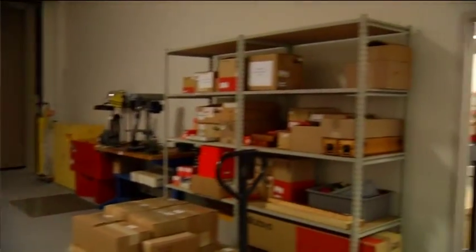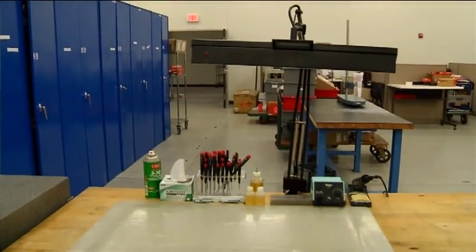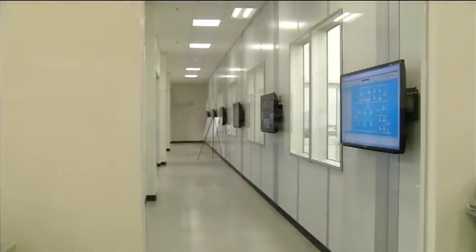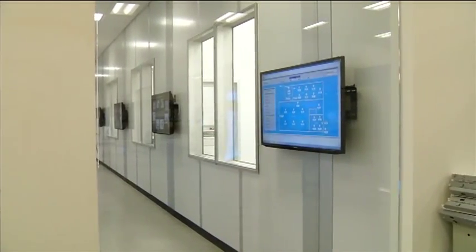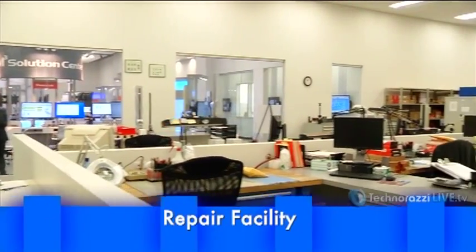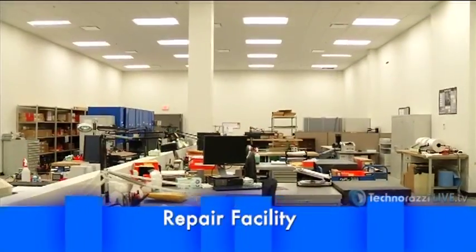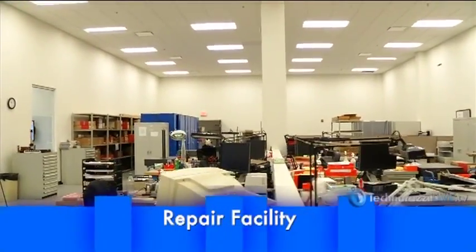Hi, Dirk. Behind us is our brand new repair laboratory. In that laboratory, we bring gauges in from our warehouse to get warranty repaired in our laboratory environment. Once they're in the repair laboratory, we fix the gauges, and then they go to the calibration lab. The configuration behind me allows us to efficiently move the gauges from the warranty process to the certification process, and then out the door. This allows efficiencies for our 1,200 different parts that we calibrate per month. Most people who warranty repair their gauges do want it certified afterwards.